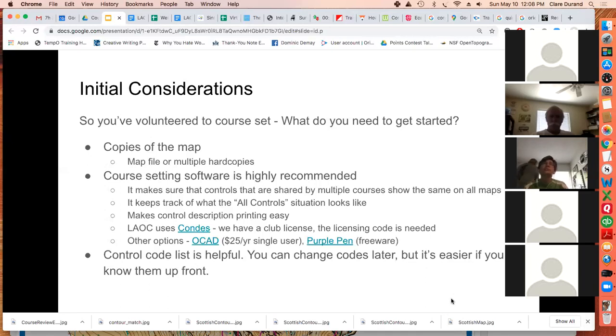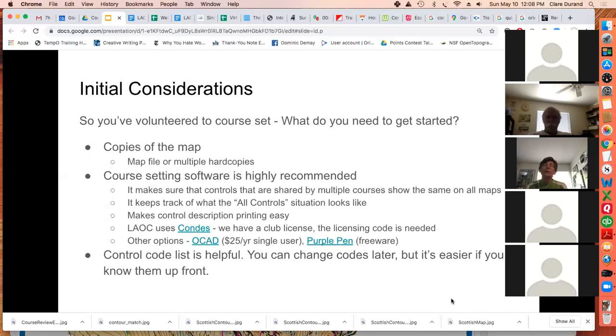The last thing you need to get going with your design is the list of the control codes that you're going to be using. It's best if you can have that when you start, because as soon as you start using your course setting software and putting controls on the map, it's going to ask you, well, what number is this control?